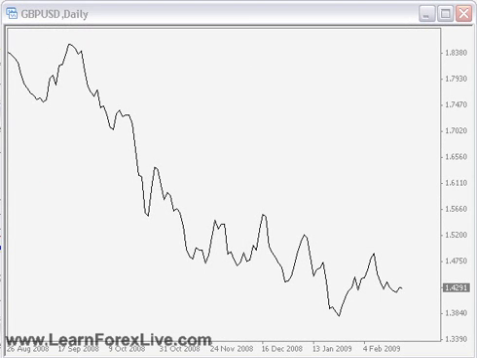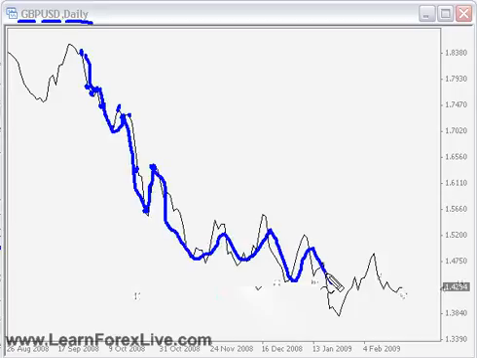Okay, the first type and the most simple type of chart is the line chart. As you can see, this is a real Forex chart. This is the sterling pound against the American dollar on the daily time frame, meaning that each of these consecutive conjunction points is one day's worth of price action. Basically, a line chart just draws a line from one closing point to the next one, and when you link them up together, you get the final chart.